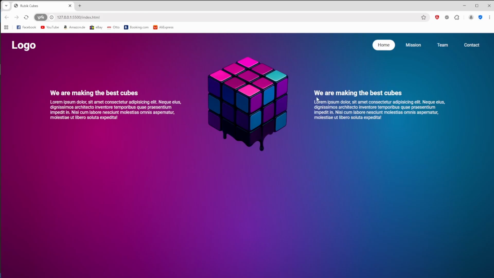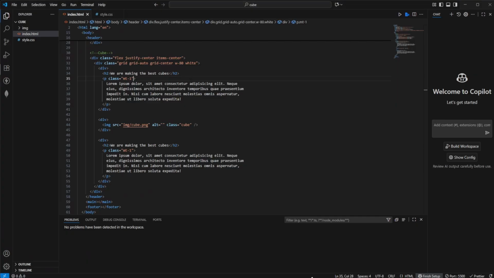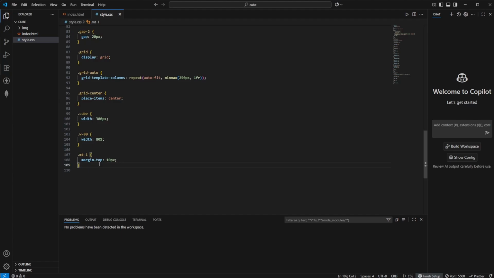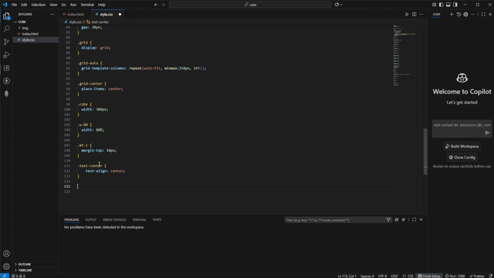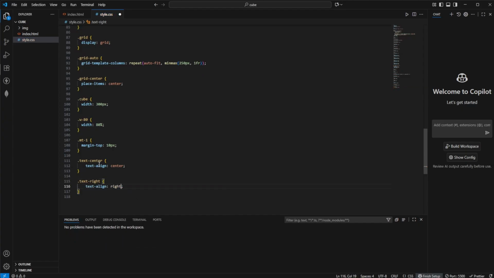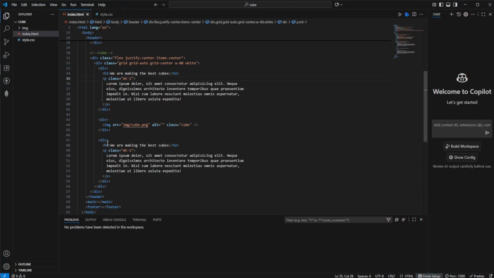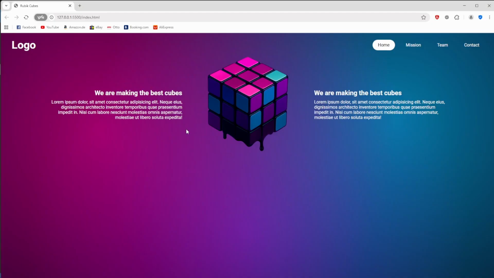And maybe this text is aligned perfectly fine, but this text should maybe be aligned to the right, for example. So it should go from right to left. And we can do so by creating classes. Let's create the class text-center, which uses text-align center. Let's also create .text-right for text-align right, because we will probably need text-center later on, so I'm going to create it right now. So let's go to our first div probably and say that we want to use the class text-right. And now our text should be aligned to the right, as you can see. And this works perfectly fine.